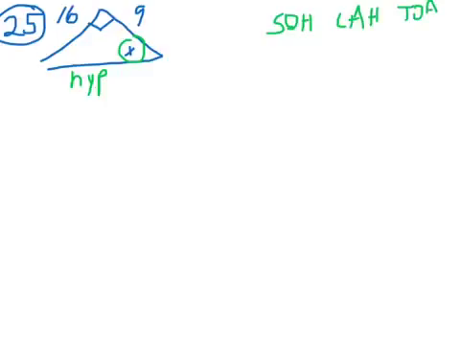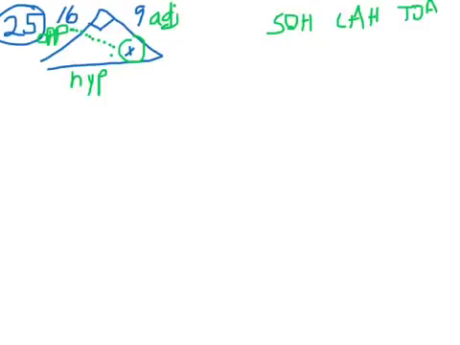So I label first. Here's the angle. The opposite side would be, if an ant crawled across to the opposite side of the triangle, he'd end up over there where the 16 is. Opposite. For some people, that's the hard part. They don't see that that's opposite, but hopefully by now y'all do, because we did the 45-45-90s and the 30-60-90s, and we had to label opposite angles. So hopefully that's a little easier. And that means that that 9 over there has to be what? Adjacent. There's an opposite, adjacent, and hypotenuse, and I'm messing that up writing it down.